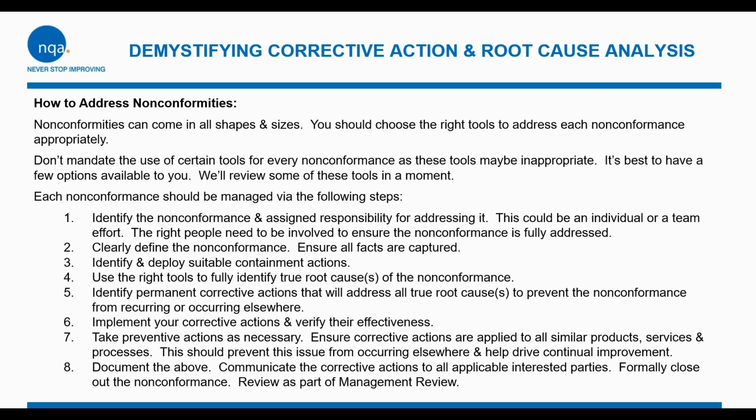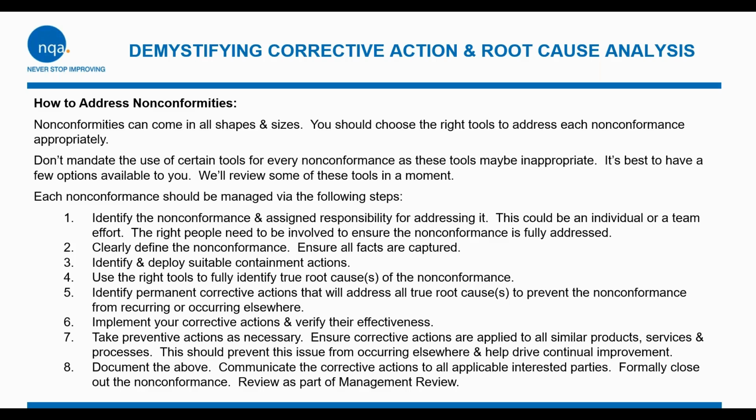So managing a non-conformance should be done via the following steps. You need to clearly identify the non-conformance and assign responsibility for addressing it. That could be via an individual or a team. The right people need to be involved to ensure the non-conformance is fully addressed. I'll come on to this in a bit more detail in a short while. You need to clearly define the non-conformance. Ensure that the facts are captured, not opinions, facts.